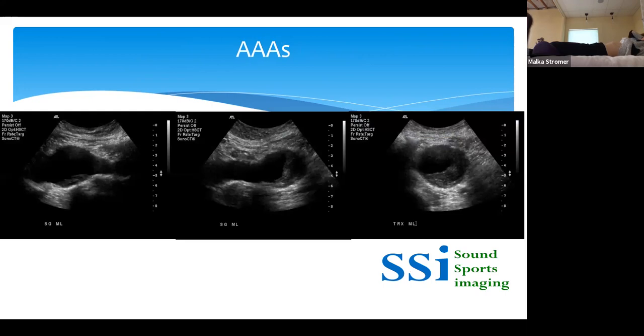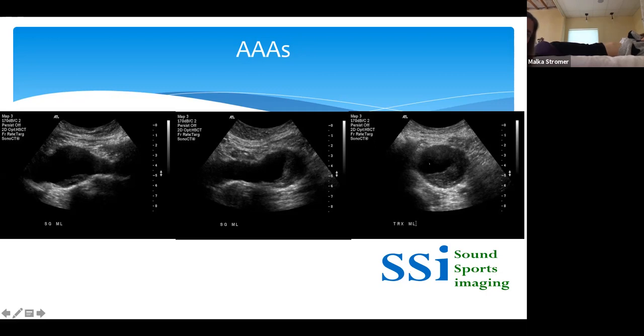Here are examples of AAAs. Okay, so we are looking actually at the distal aorta, and you can see how that distal aorta bulges out in this section here. There's also even some internal echoes here. So that could be thrombus within there. And you can see that this is not a huge length of an aneurysm. You can see that the vessel actually narrows out again. However, the AP dimension of this aneurysm is at least 3 centimeters.